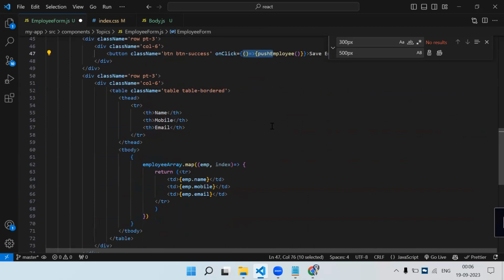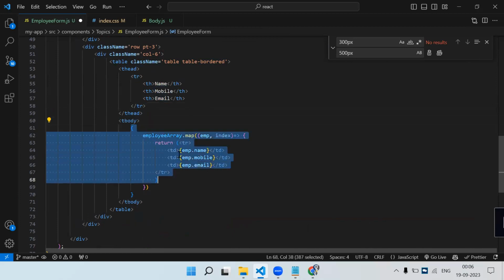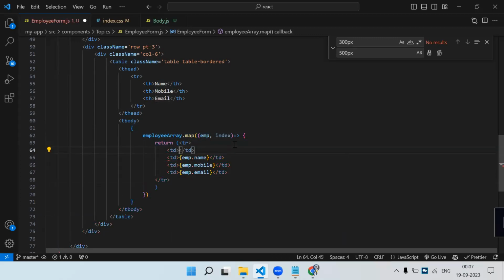So we have used the map operator. You can see the table I have created, thead was static. This is my heading, that will be static. Then tbody, inside tbody, tr should be repeated that many times. Whatever the elements we have, that many times my tr should be repeated, right? So in the map function, I am returning simply tr, and inside the tr, I'm using this employee object and whatever property I need to display. Right, let me just add an index also over here.